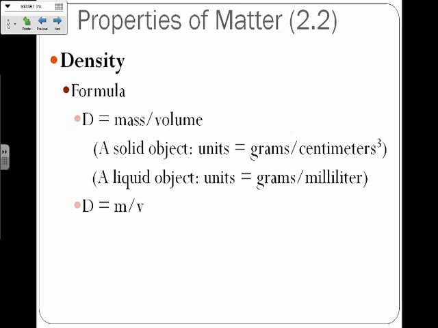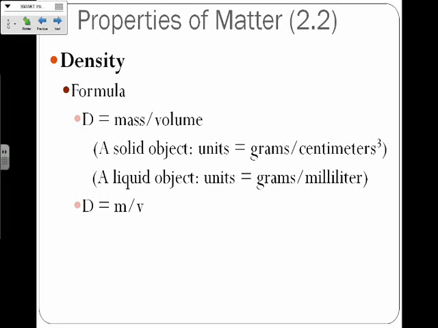Now, let's look at this again. The M stands for mass, the V stands for volume. Make sure you're getting used to these abbreviations. Make sure you know these units also. If I ask you what we measure mass in, you need to be able to tell me grams or kilograms or centigrams, something like that. If I ask you what we measure a solid's volume in, you need to be able to tell me centimeters cubed. So make sure you're getting familiar with those.